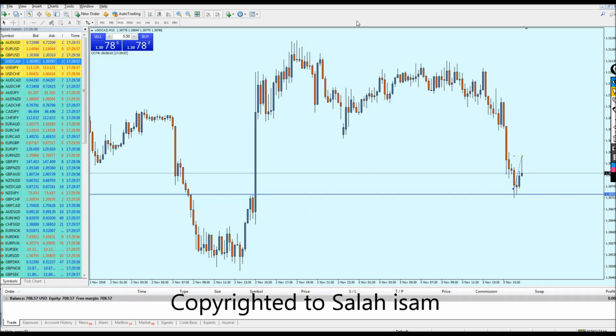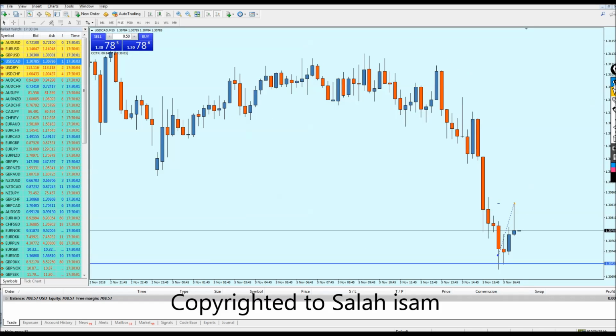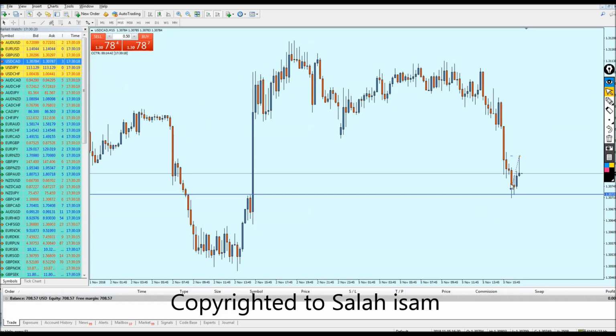Just allow me here quickly to explain one trade I have just taken, and as you can tell, my entry point was more than perfect. I entered here and look at the exit point. I exited at exactly the perfect time. This is the real power of hit and run: to know exactly where you have to exit your trade so you will get out with a profit. You know here you have to buy, but if you don't know where to get out with the profit, then most likely you are not understanding the strategy completely.